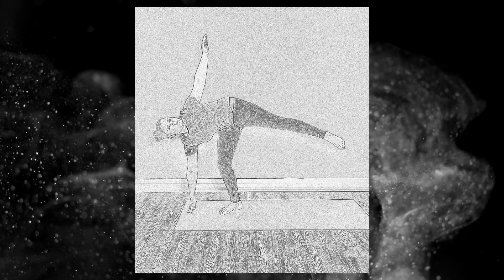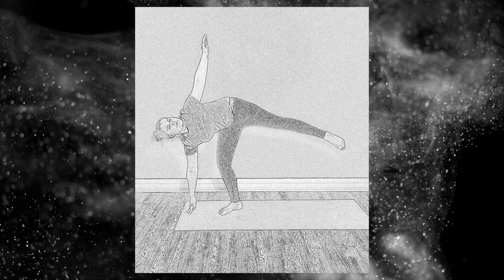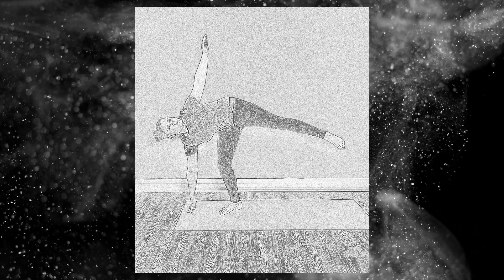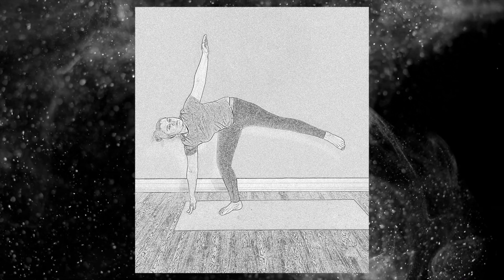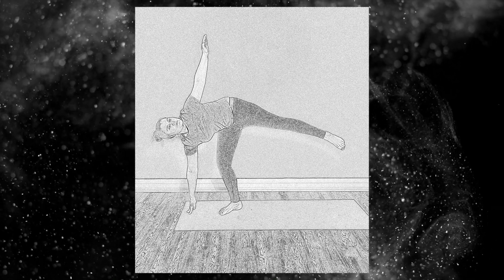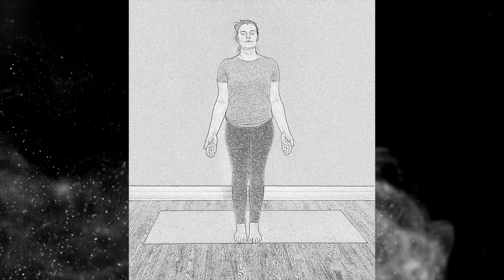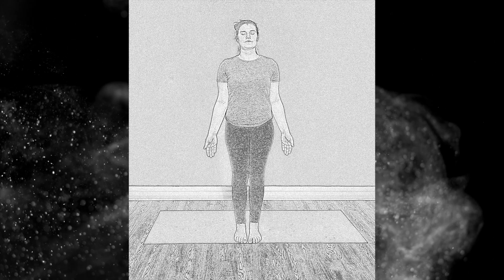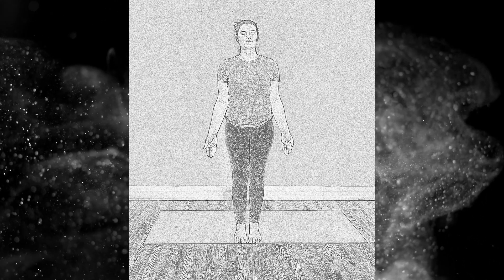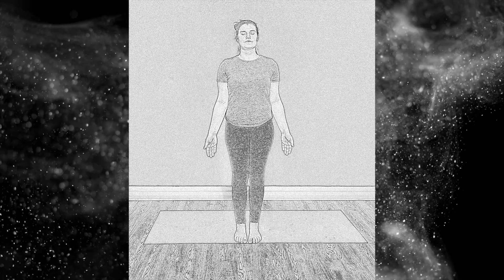Don't be afraid to use that wall to lean against for balance. If you find yourself in triangle pose and your foot is off the ground or just hovering, maybe your toes are touching and lifting, I'm not going to leave you stranded. As if I'm grabbing your left wrist and lifting you up out of the posture — come up out of the pose, leaning back to the left, planting that left foot on the ground. Let's come back to mountain pose for a moment. Feet at hips-width apart, arms at the side of the body, maybe opening the palms shining out. Inhale, breathe in. Find some length through the spine. Exhale, tuck the chin. Just be in this moment.